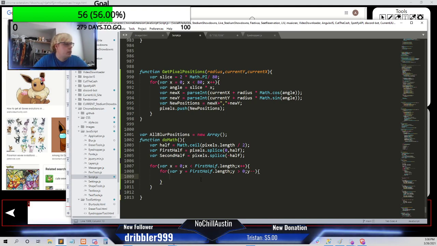So what we're gonna do is we need to split it. So we need to do var firstX equals firstHalf x dot split by comma, and then I think I need to do first half. How does this work? First half split. Hold on.